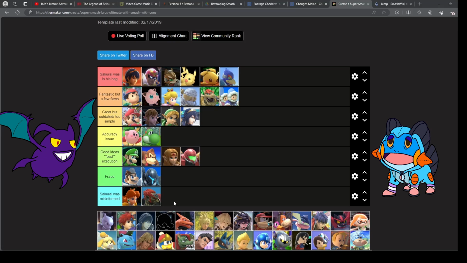Do you think so? Some people would say he's the worst in the game as far as representation. Yes, because Sakurai was definitely misinformed. Melee was like, we need another clone character for Captain Falcon. Ganondorf has a similar body type. Fuck it, put him in.